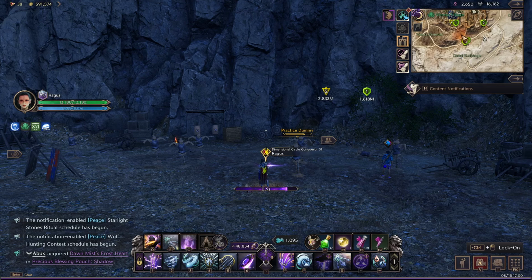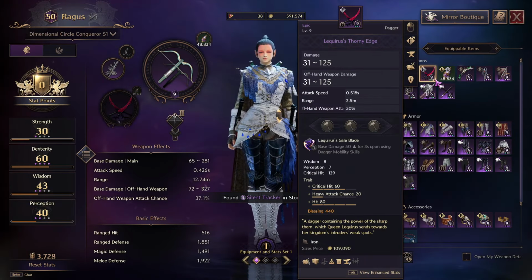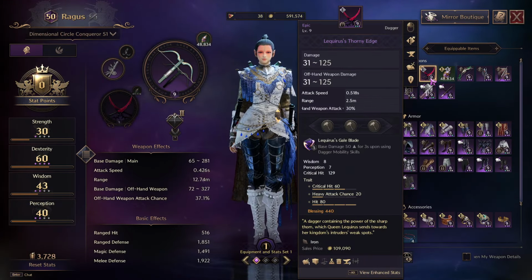Let's see, where is my dagger? Right here. See, you got dexterity, perception 7, and cooldown speed +5. And look at the difference between what I have right here. 8 and 7 perception, 8 and 7 perception. And this one has crit. This one has attack speed. Yeah, I was right.